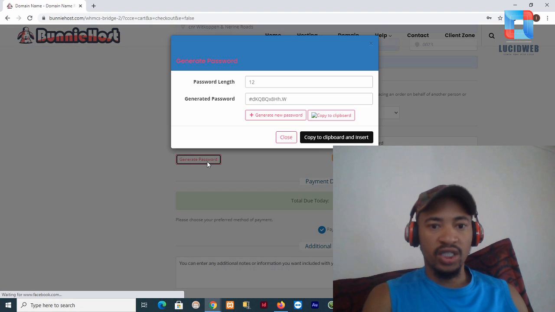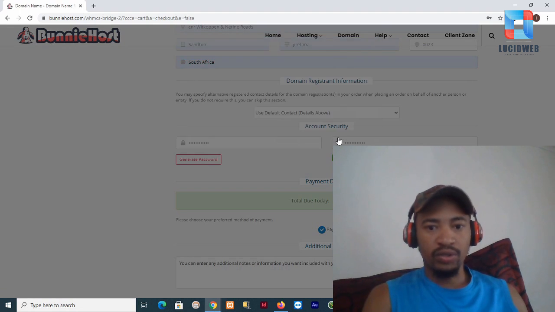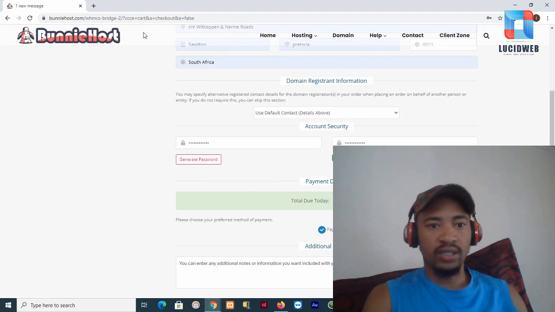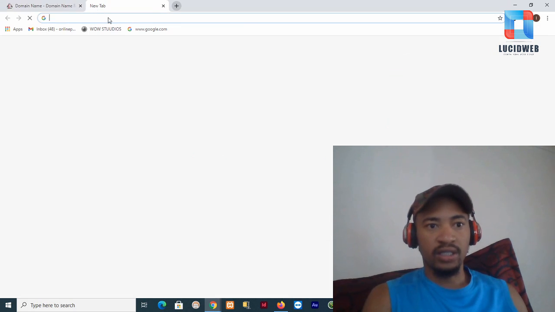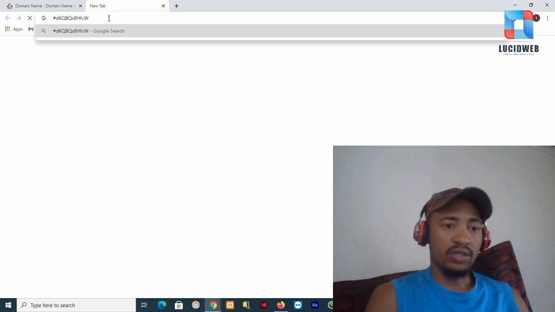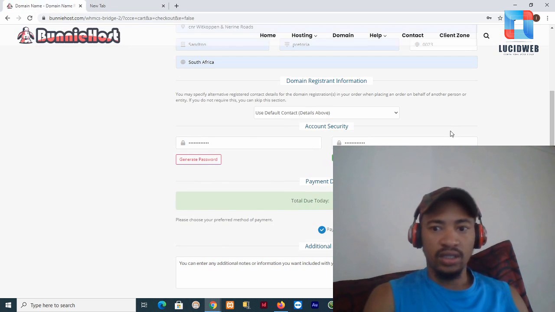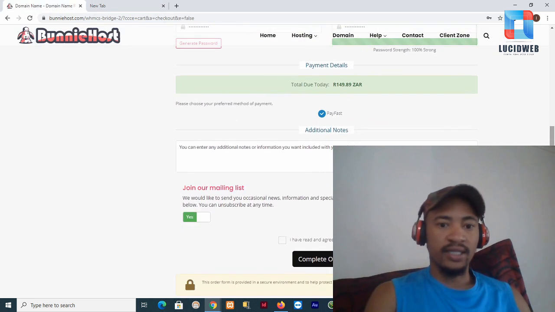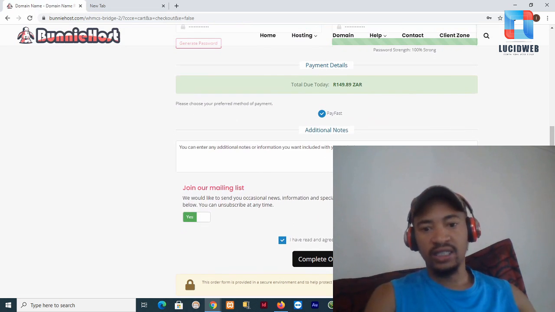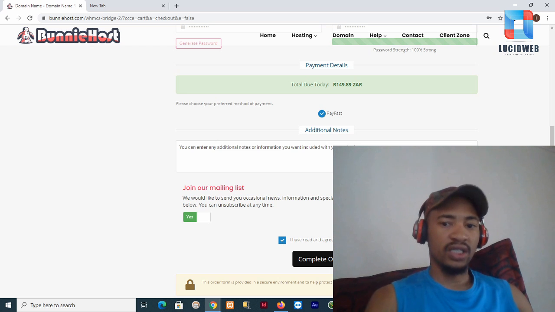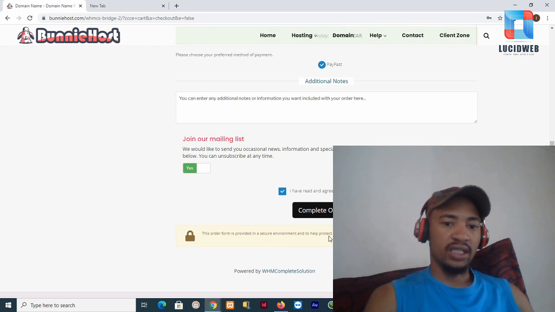So I'm just gonna generate the password, and then I'm going to say copy to clipboard and paste, and then I want to store this password here because I'm gonna need it later on. And then from here, guys, I just click I have read and accepted the terms of service, because I've already done that. And then complete the order.